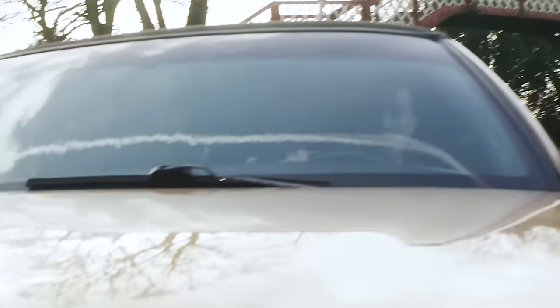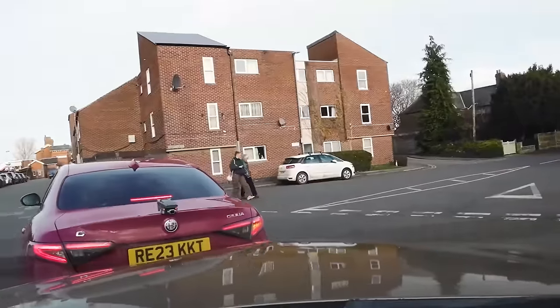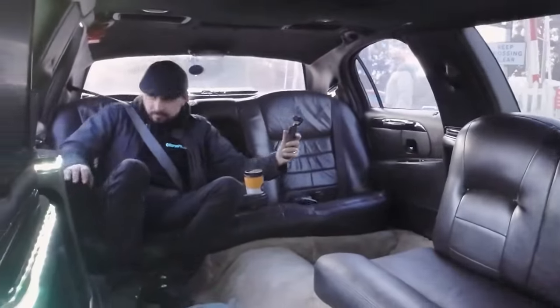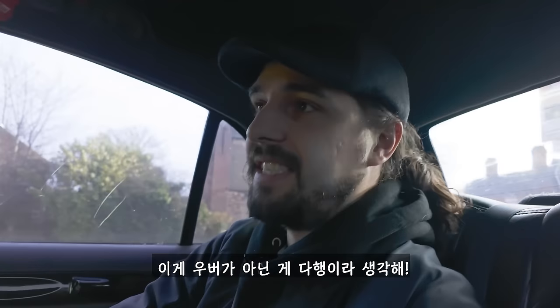It was at this moment that he knew he messed up. Definitely almost crashed then. It's a good thing this isn't an Uber, isn't it?